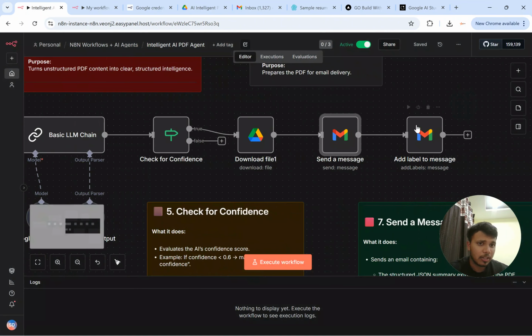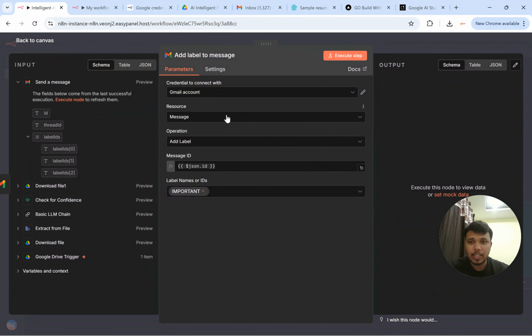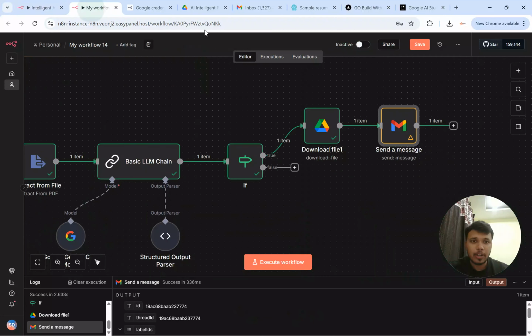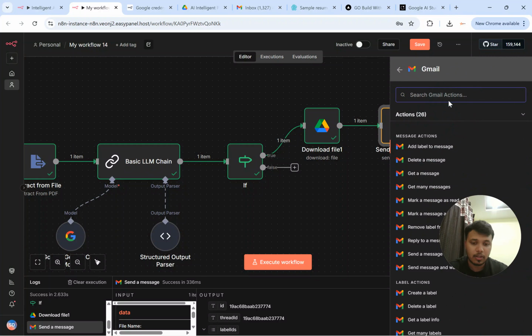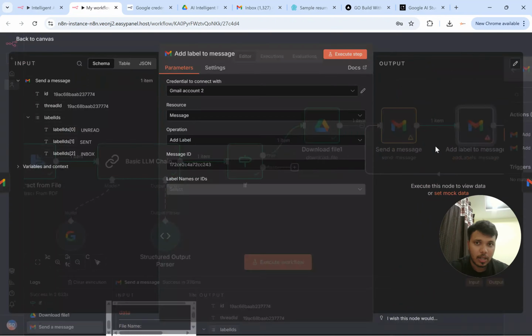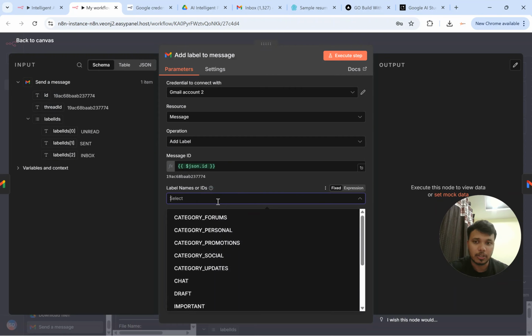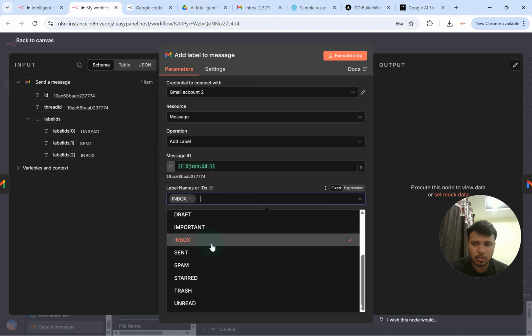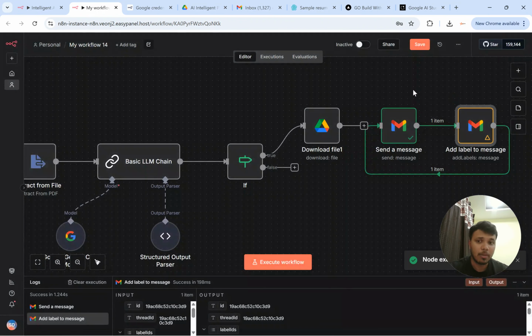Again, this particular part is optional, but I have found that the businesses I've worked with have this option to label a message, so you could potentially be labeling it, which is just adding a label, same as we did. So go to Gmail and add a label to a message, and the message ID is going to be this one, whatever you have, and we'll select a label based on whatever we have. You can keep it as inbox or whatever you plan to have. If you execute this, you basically have a label created on top. So this is how this AI agent would work.